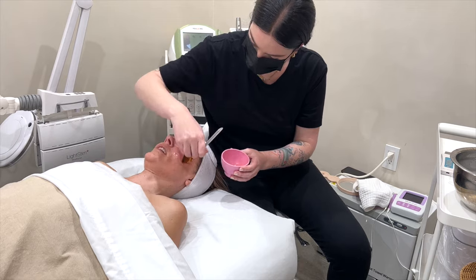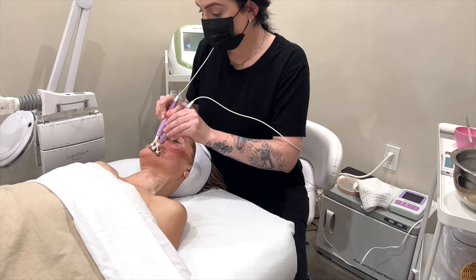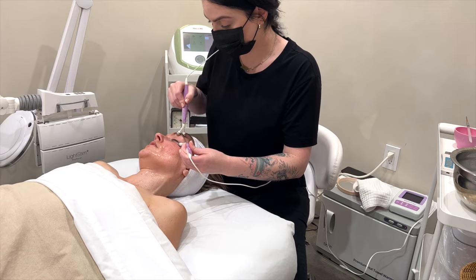I apply conductivity gel and now I'm using the probes. I really feel like we're able to fine-tune the muscles with the probes — where the electrical current was diffused across my whole hand with the gloves, now it's concentrated into the tips of the probe balls. You can get much more precise movement too. When it's being done to your face, you can really feel what's happening, and it's an incredible learning experience to feel what she's doing to my face during a professional facial.